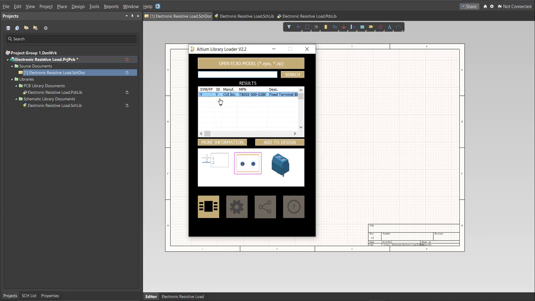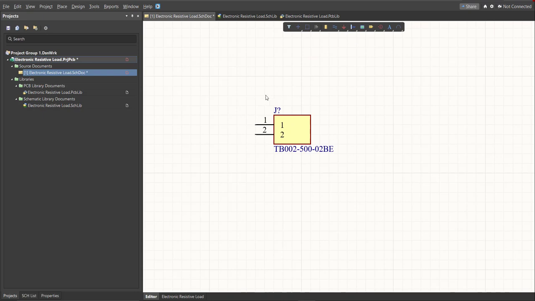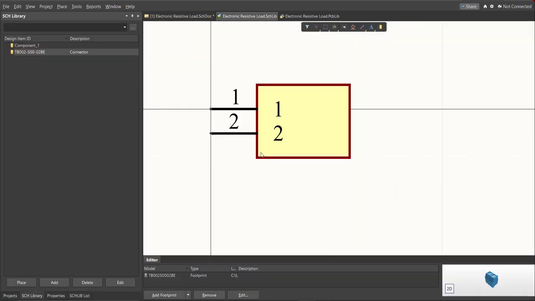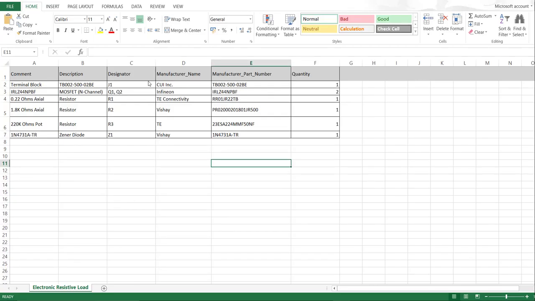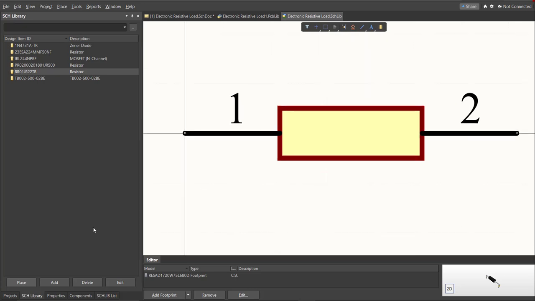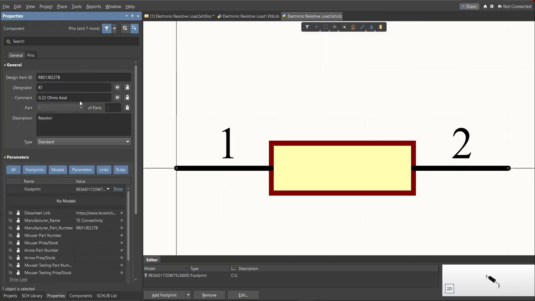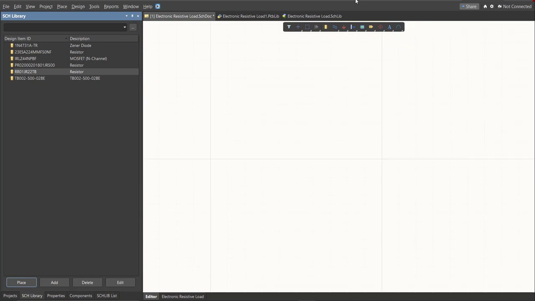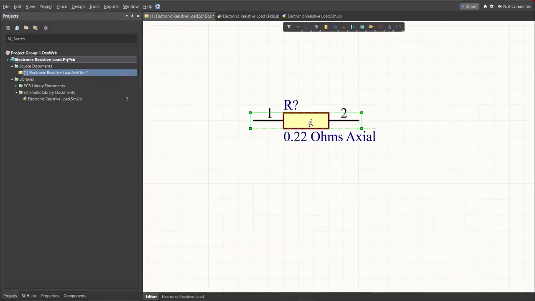So here are the results. Just click on it, then click Add to Design. As you can see, it automatically loads in our schematic sheet. And if we go back to the schematic library, you can see that it is added on the library. Now repeat it in all components in the BOM list until you finish all the libraries. After you finish all the components in the BOM list, here you can see in the schematic library panel all the components that added on the library. So for this case, I manually edited the comment to put the value and the package of the component. So if we are going to place it in the schematic sheet, it is much more readable.